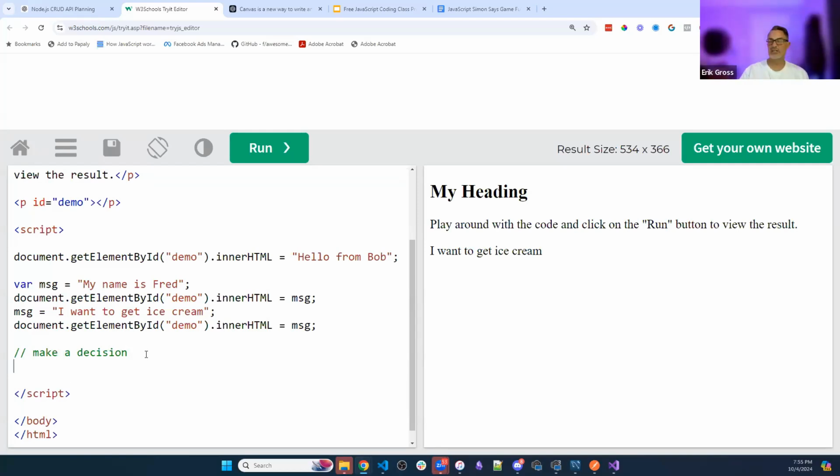And now let's make a decision. First, we need a variable that's going to hold something really important. And that thing that's important is, did the user or did the user not repeat the pattern correctly? The value in that variable is going to be either true or false. It's cut and dry. Either they repeated the pattern perfectly or they didn't. It's either true or it's false.